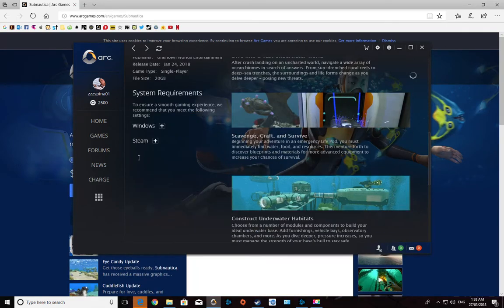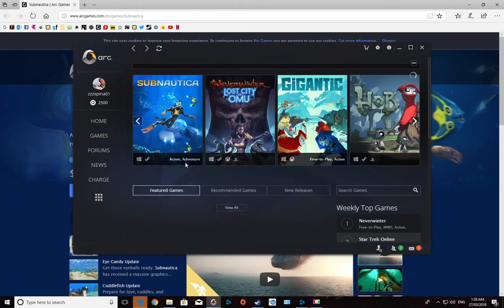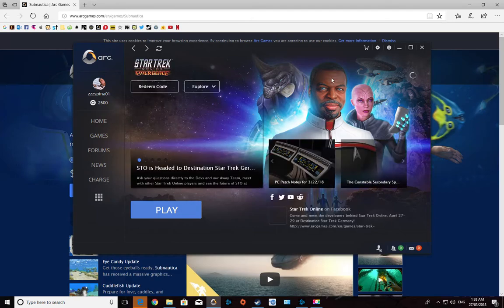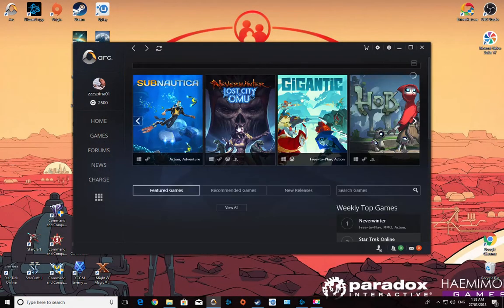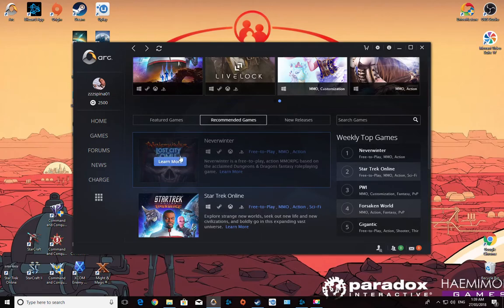Where are we? System requirements. Steam, Windows and Steam. So I went to Steam and downloaded it on that. I was more than happy to download it on this one. This is where I found it. This is where I've learnt about it. But yeah, so Ark isn't really... I don't know. It doesn't seem to have a lot of options. I could be wrong. I might have to just go through this game option menu and just look at every possible thing.